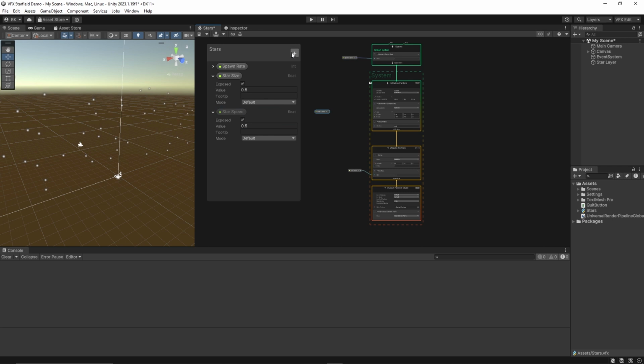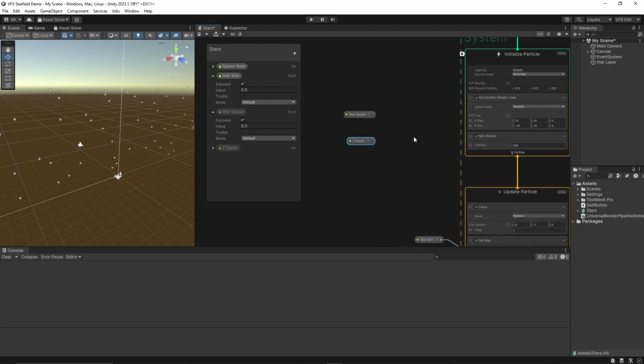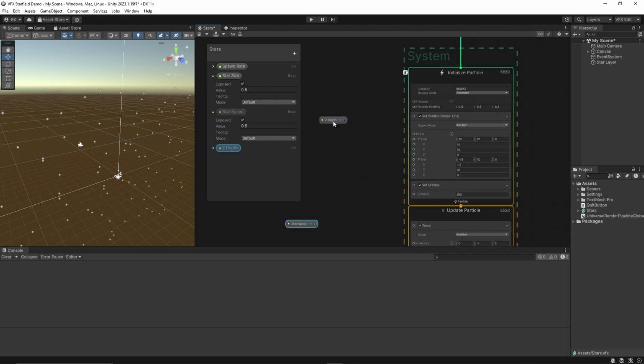And then we will add another one, this one an integer for the depth field. And really this is for when we start adding in the additional layers so that we can make sure that they end up getting sorted in the way that we actually want it to. So let's zoom in here for a second and get these set up. So first off, for our depth, really all we're going to need to do is control where the Z position is for that line, which is our spawning line. So we'll go ahead and connect that to both of our Z's here.